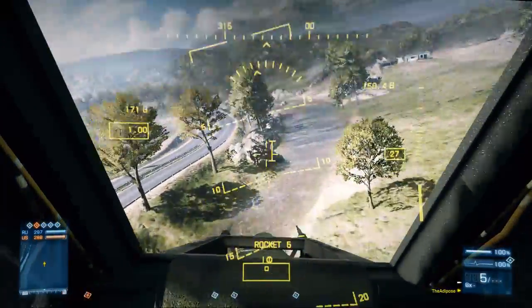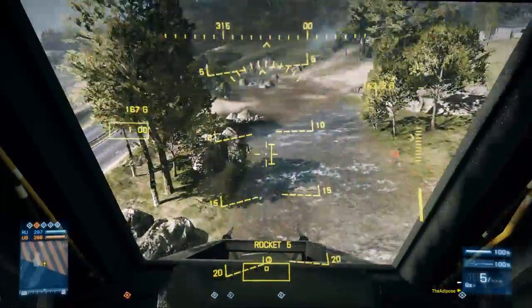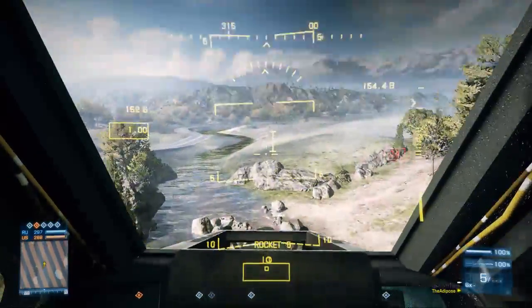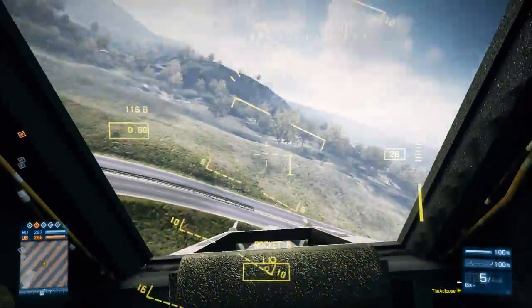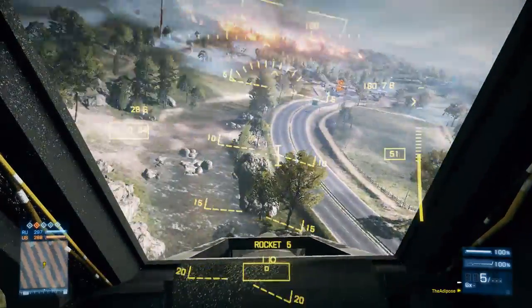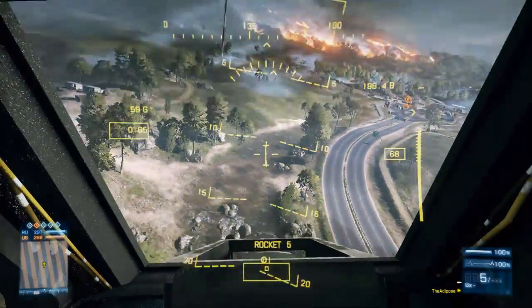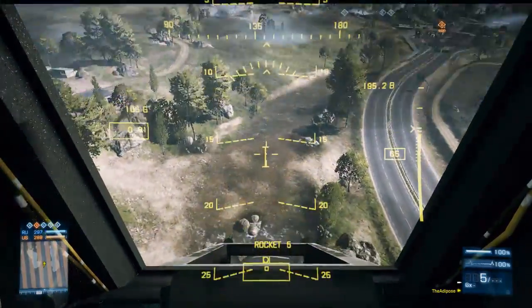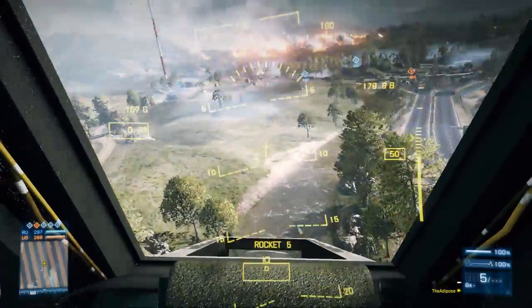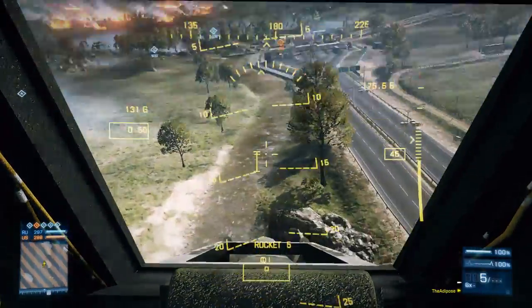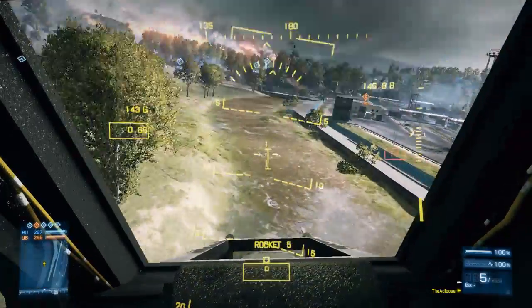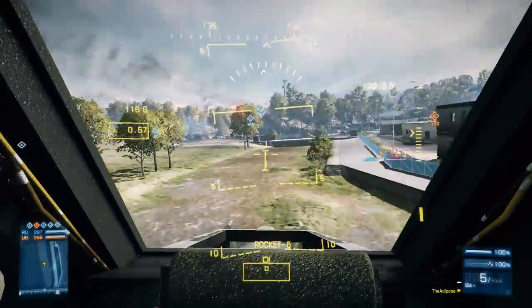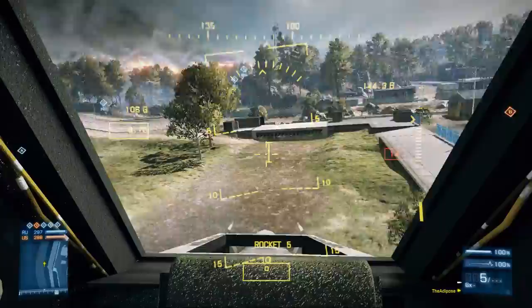One challenge I've got for you before you move to part 4: get on an empty server, find Caspian border, and find the river, and see if you can make it down from one end of the map to the other, following the river. If you start high in the air, start about 150, just follow it along, and then come down lower and see if you can get down to about this height here, kind of around the 20 mark, maybe a little bit higher, a little bit lower.